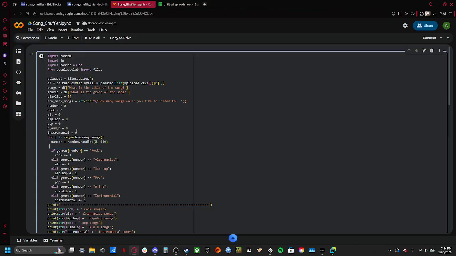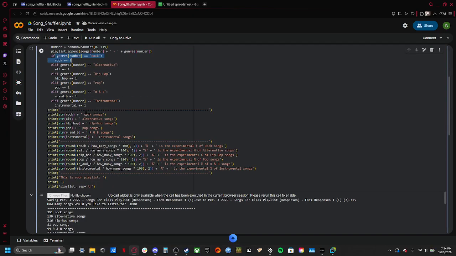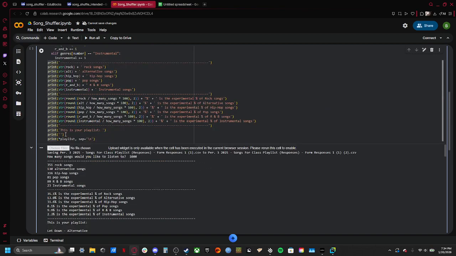And then if genres, that's just genre tracking, and then this is the printout. So that's just aesthetics, print string plus rock, same thing. For all of these I wanted to have the numbers be on the leftmost column, so it's easiest to look at. Instead of having to track your eye to the numbers, it'll always be on the left side, which is a lot easier to look at, in my opinion. And at the farthest most left side.